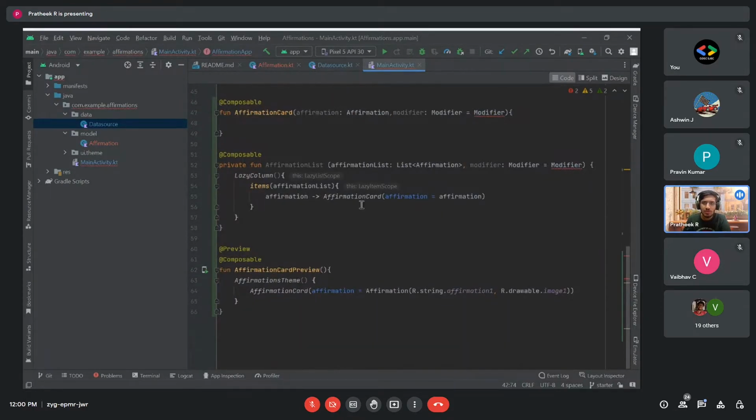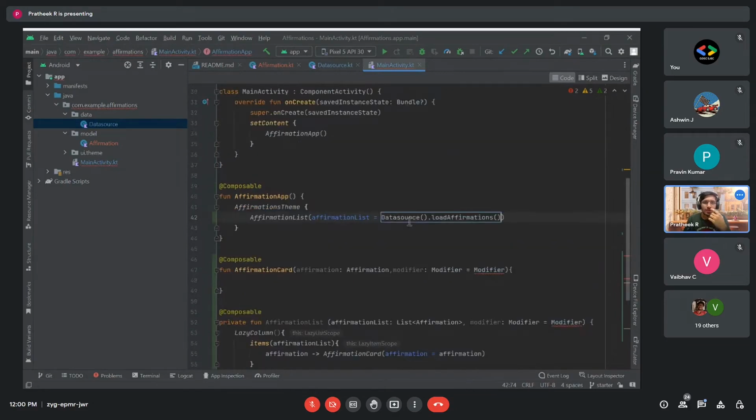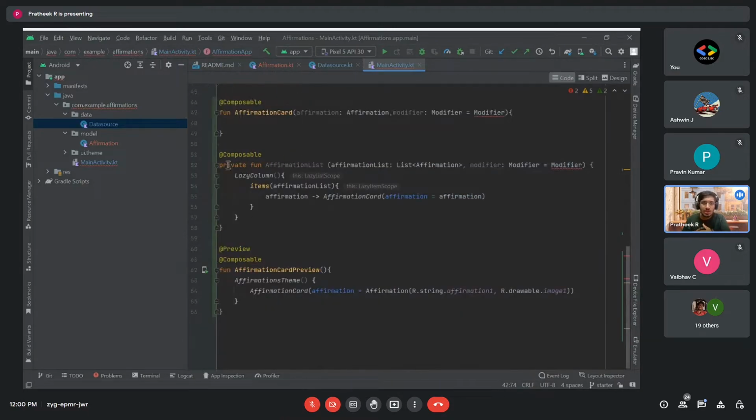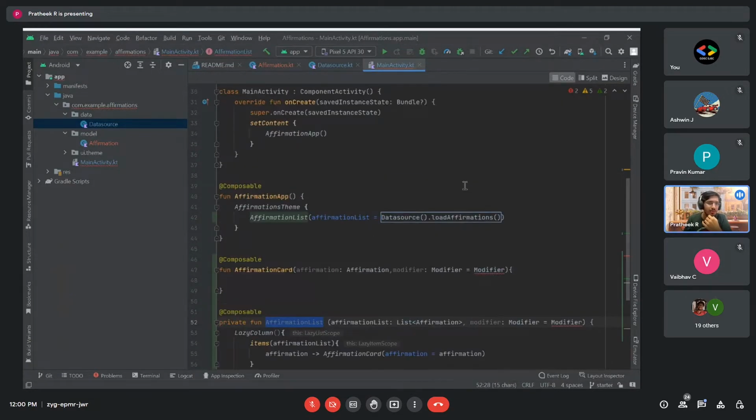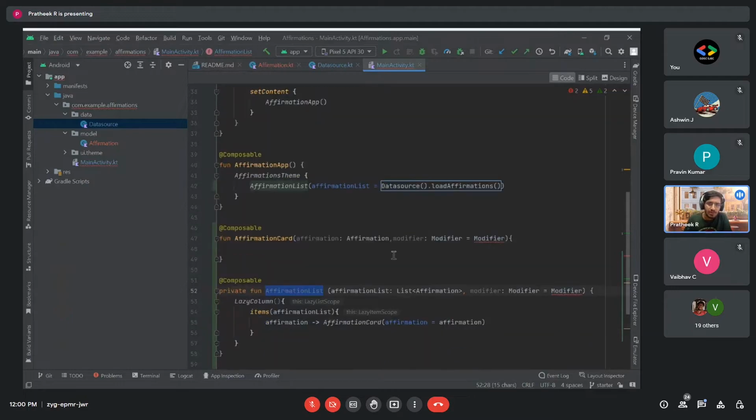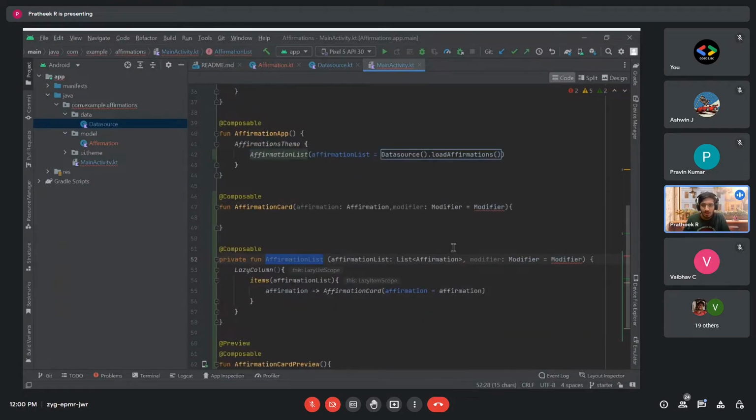I think yeah, it is fine. Whatever we are passing, it will go to the data source and fetch, and it will call this private function affirmation list, and this list will be passed to this. I think it should be highlighted. Never mind, while we are using other things, it might be, yeah, okay.